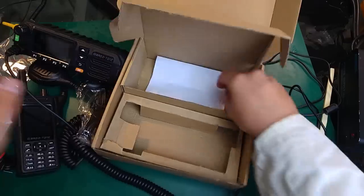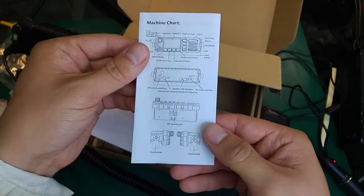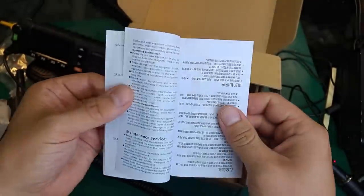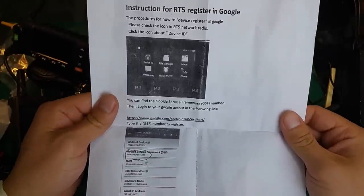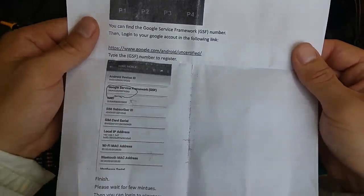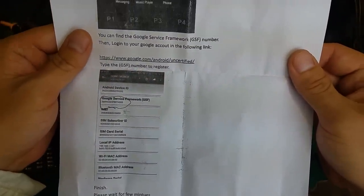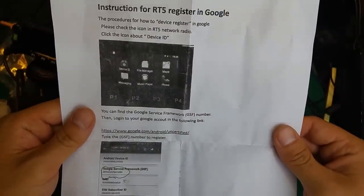We've got some papers. This looks like a manual. These are things that you can figure out no problem. We've got instructions to register in Google. So it looks like you have to do something to get the Google account connected. Maybe that's something about the Google Play Store. I don't know, I have to check it later.